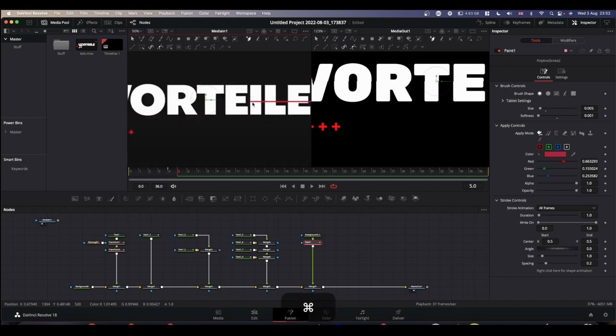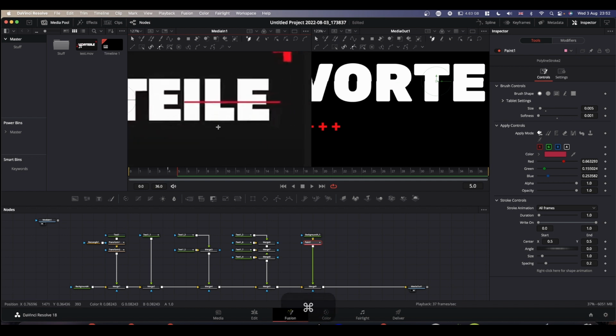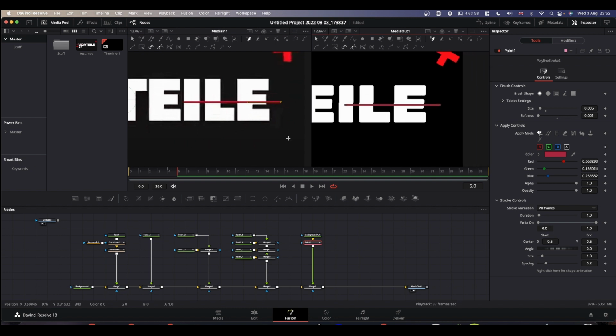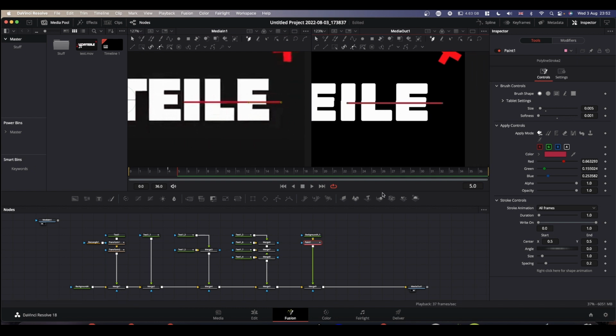zoom in a bit, point at the start of the line, hold the shift key, point at the end of the line. And that should be reflected in our comp. And again, we need to do the animation bit.